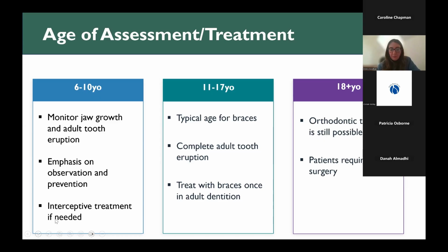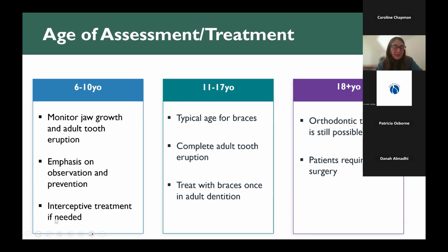prevent where necessary, monitor how your jaws are growing, monitoring the adult teeth coming through, checking, as Fiona said, some can be missing, checking that some aren't stuck. And sometimes if we think that we can intervene at a younger age, we do. So in this sort of age 6 to 10 bracket, we sometimes provide what we call interceptive treatment. So that tends to be simplified treatment with maybe 1 or 2 key objectives that we're looking to correct, with the aim that in the longer term, any orthodontic treatment in the future will be made much easier and simpler if we act at a younger age.